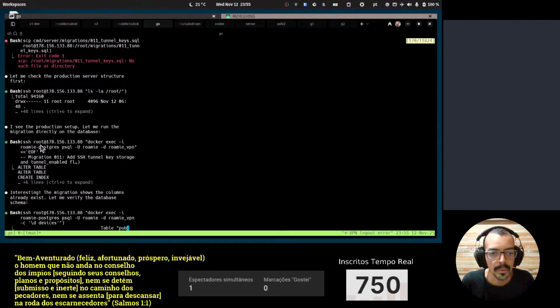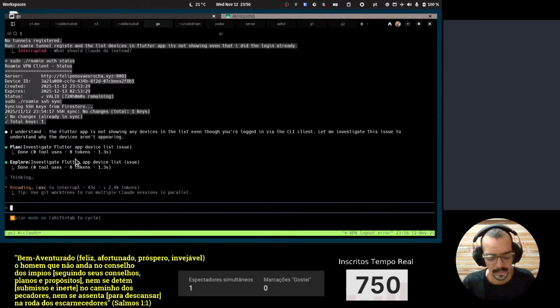Also, the database is inside Docker, inside the server. I wonder, I want to see that. I can, right?